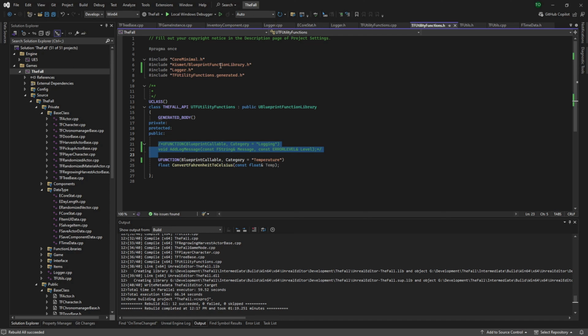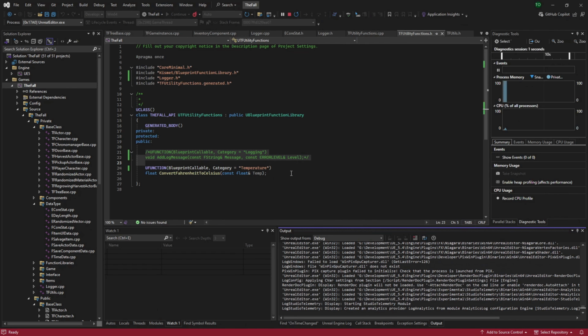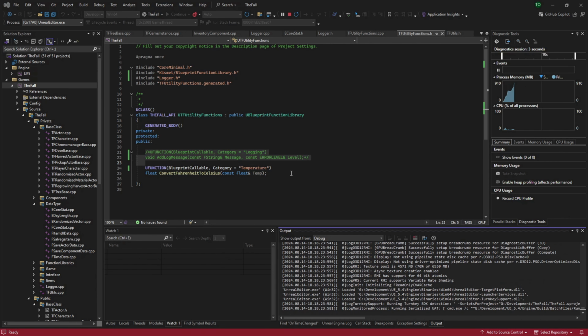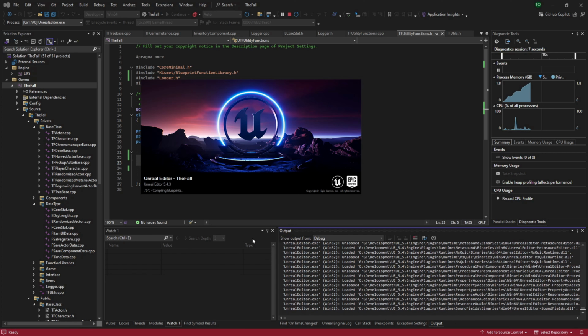So I'm going to think about that actually while we go through and we make sure this convert Fahrenheit to Celsius is exposed to the editor like I hoped it is. Pull that over. Editor's launching really quickly.